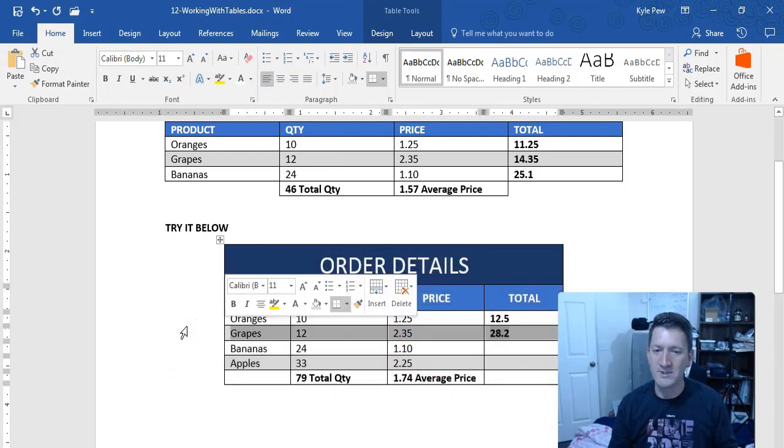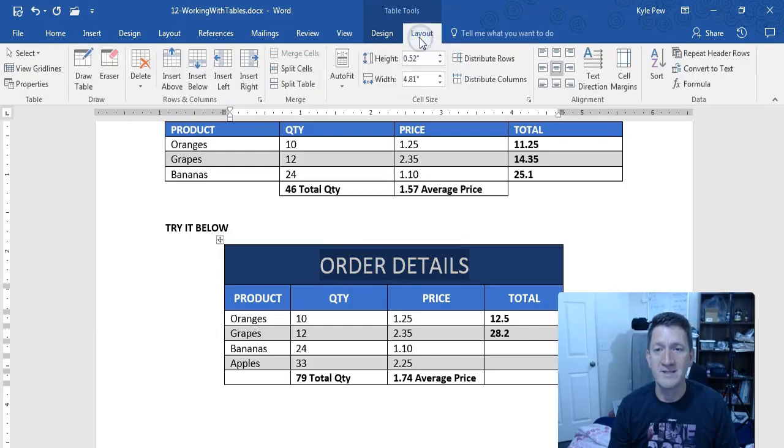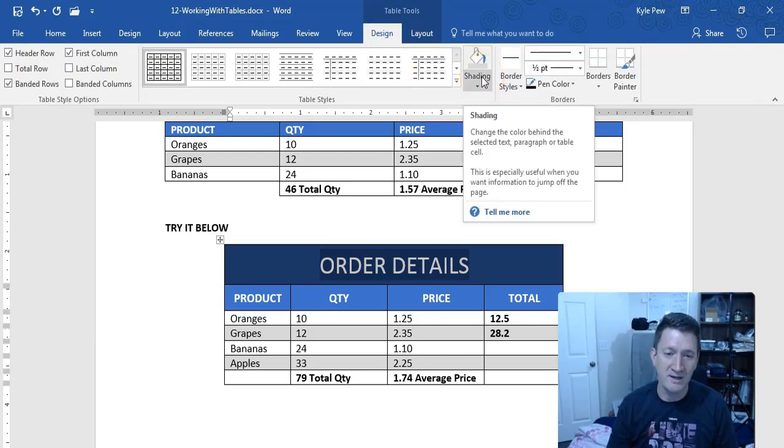And trying to make it more presentable, a little more accessible for my audience. But try some of this stuff out. Again, you can highlight text. You can go up to your Home tab where you can do some formatting with your font. You can change some of the alignment here. You can go to your Layout tab where you can change the vertical alignment as well. And on the Design tab, you got your shading where you can get in and change the background.